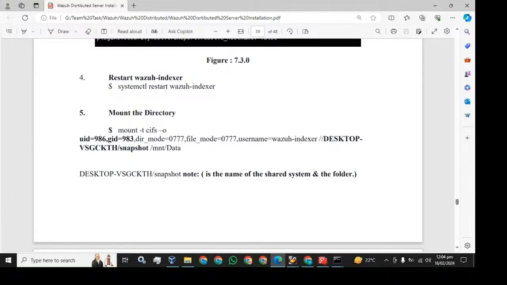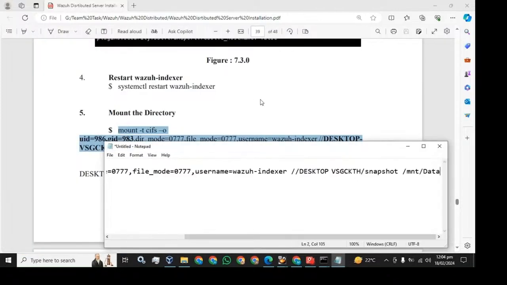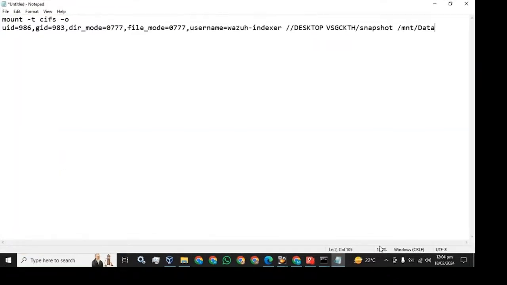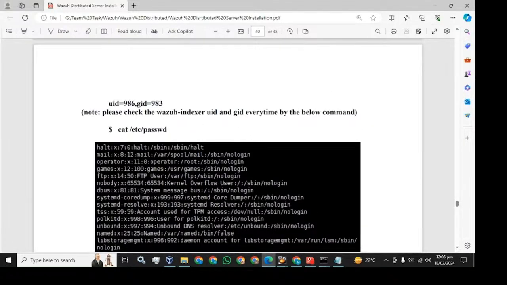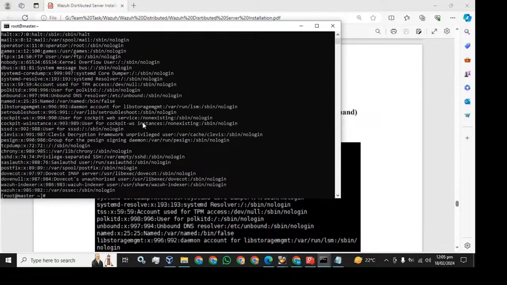And for this purpose, every time you have to check the unique user ID and group ID. How can you check? You can run this command on the master machine and worker machine.